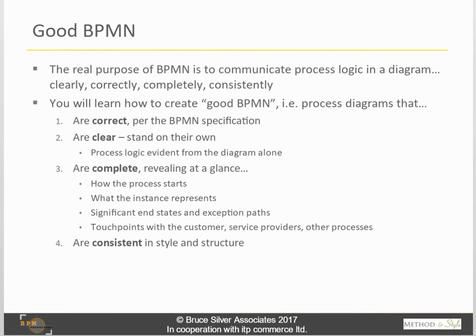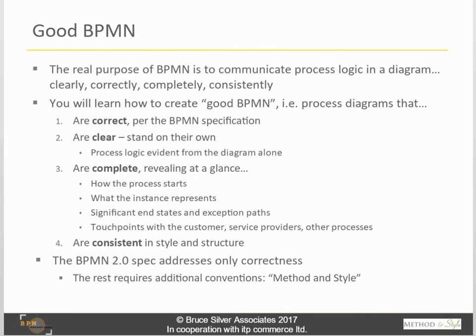Ideally, anyone on your team, given the same information about how the process works, should create more or less the same process model. Now, the BPMN 2.0 specification addresses only item number 1 here. It says nothing about items 2, 3, and 4. So for those, we need additional conventions beyond the official rules of the spec. I call those conventions method and style. In this class, you'll learn both what the spec requires and, in addition, what method and style requires. And we'll make sure to distinguish which is which.